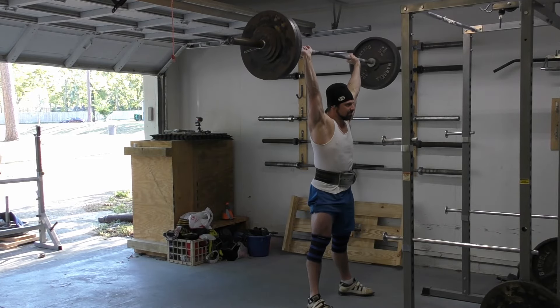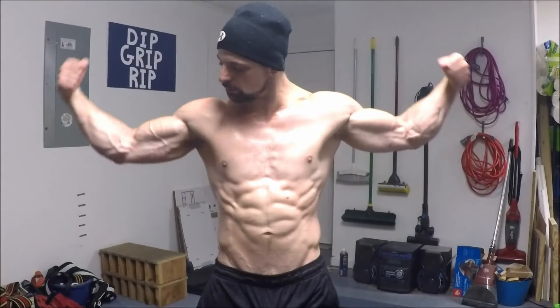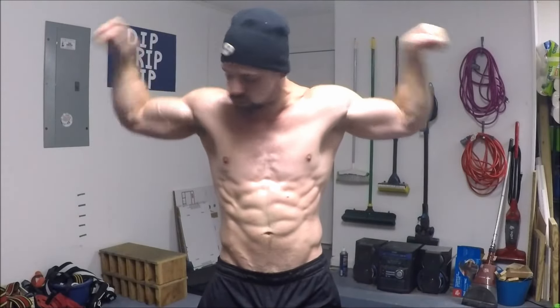Exercise number two is, of course, the strict press. The push press is a pretty happy marriage between leg power and upper body pressing strength. Depending on the athlete's strengths and weaknesses, you'll get some dominance leaning one way or the other. I am personally lower body dominant in my push presses — I rely heavily on my strong and powerful legs — but I have clients who are upper body dominant, relying more on their strong shoulders and triceps. So we need to focus on both aspects to maximize our long-term push pressing prowess: the front squat for the leg aspect, and the strict press for upper body strength.